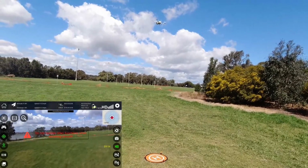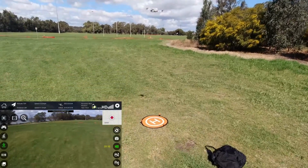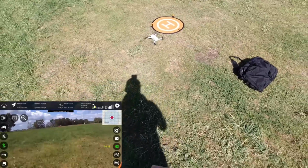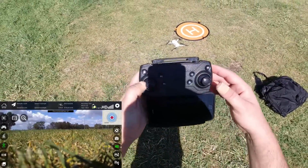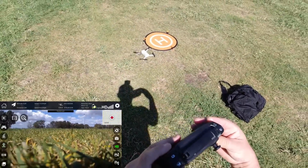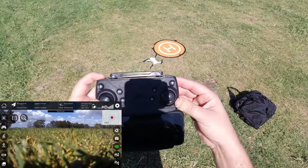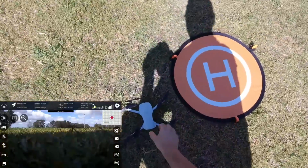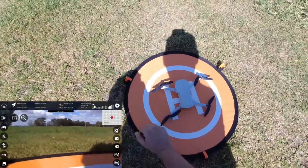It looks like it's going to land pretty close this time around. Wow, look at that, nearly on the landing pad. That was a much more accurate landing compared to the first one, the first landing.